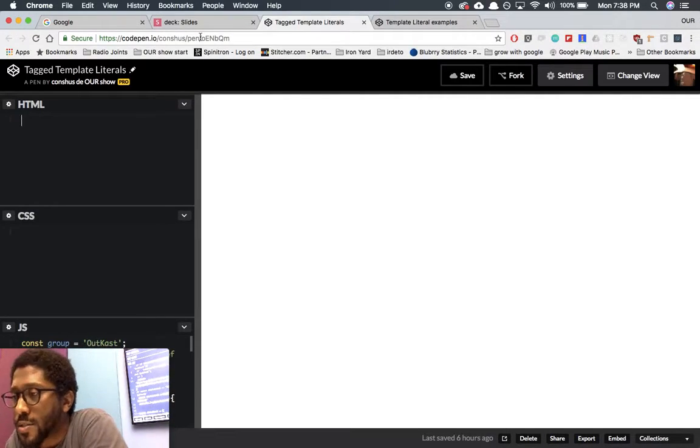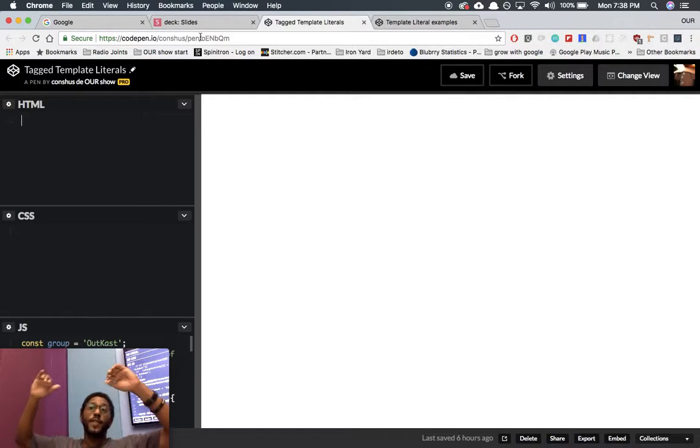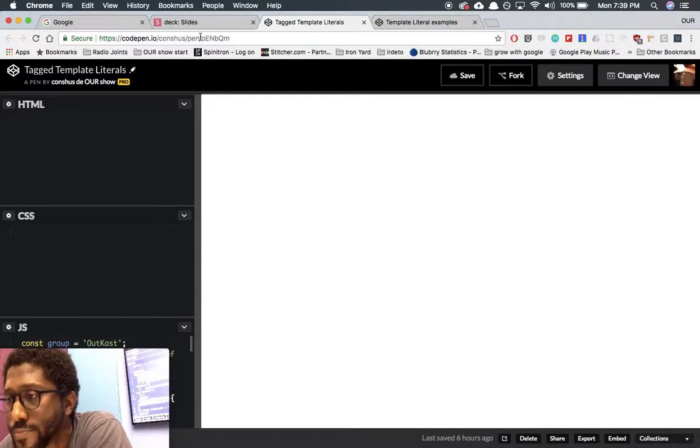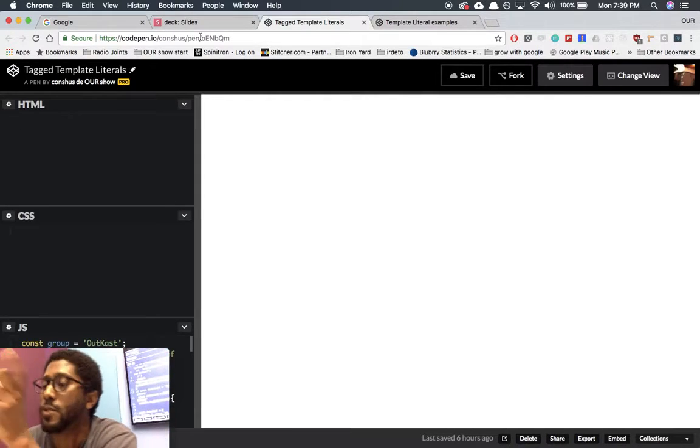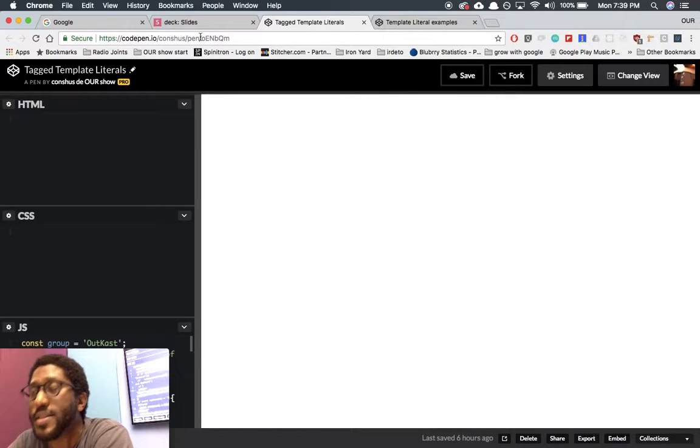Now, everything else, so you see how there's "is" and then another interpolation fact. What's cool with tagged template literals is that when you pass it through that function, it separates your strings and your interpolations. It's pretty amazing. I'm going to show you that right now. So we have "who else," that is the function that we're going to be passing the template literal into. So that's the tag in tagged. And it's right up here. You guys can see that, right?